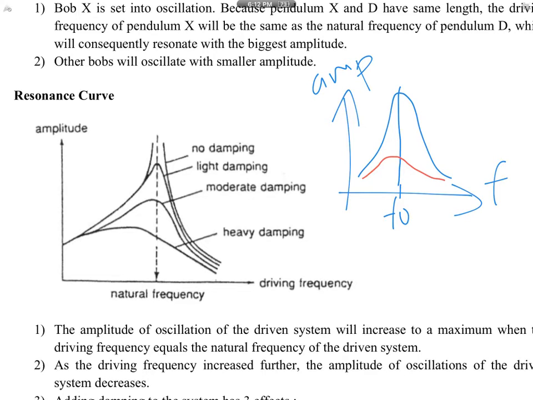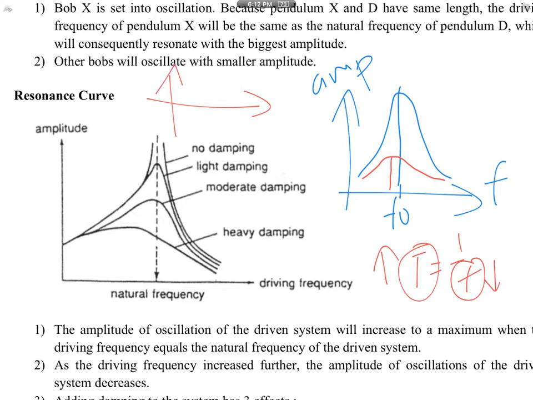The second effect of increased damping is that the peak shifts slightly to the left, meaning resonance occurs at a slightly lower frequency. This is because with increased damping, the system moves slower, so the period is longer. Since frequency equals 1 over period, the natural frequency drops slightly, so the forcing frequency at which resonance occurs is also slightly lower. Note: this shift is shown here but not typically required when drawing amplitude-versus-time graphs of damped oscillations.